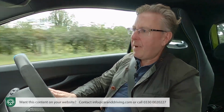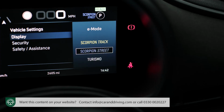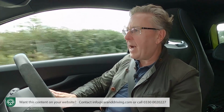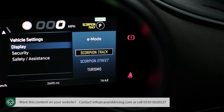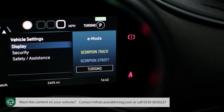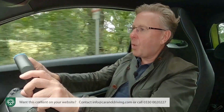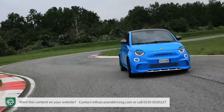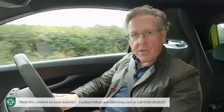To make sure of that, this Abarth offers a choice of 3 drive modes, emotively labelled Turismo, Scorpion Street and Scorpion Track, which each alter brake regen strength and power output. You'll need the latter 2 Scorpion settings to liberate full power, with the track mode turning off the brake regeneration system. In the Turismo, it's all much more sensible, with power output capped at just 134 horsepower and brake regen retardation off throttle ramped up, which actually we quite liked when pressing on, because it helps you replicate that feeling of a trailing throttle into a sharp corner.